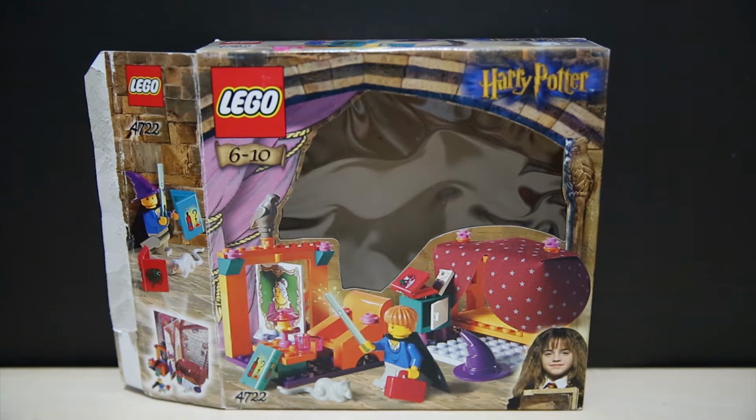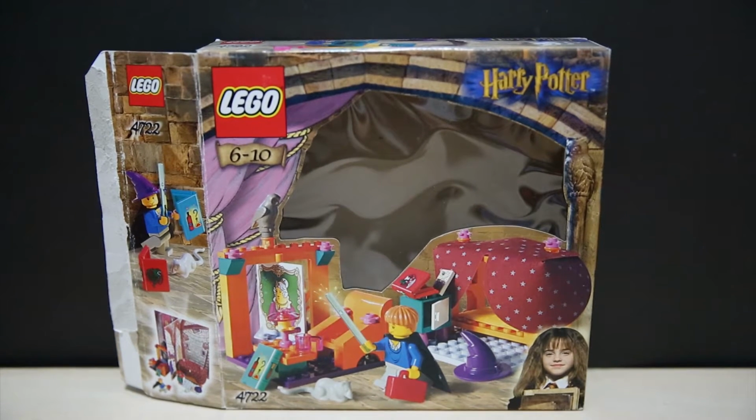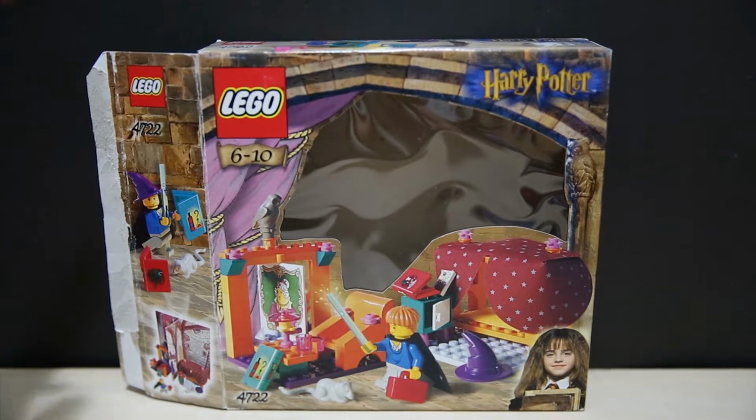7.8 Hong Kong dollars is 1 US dollar. $13 is about 1 UK pound. So you can sort of calculate that yourself. Dirt cheap. The box is in pretty good condition.